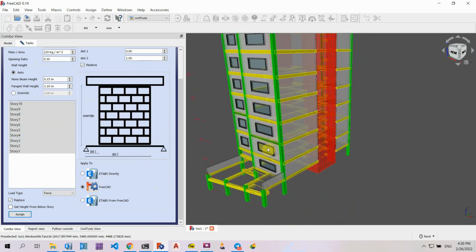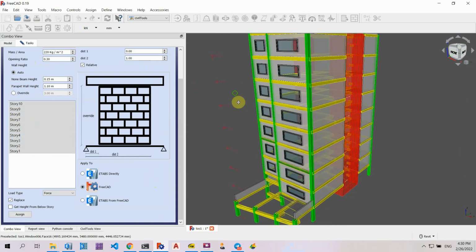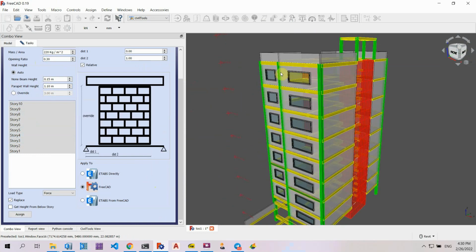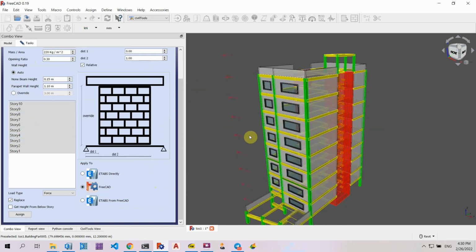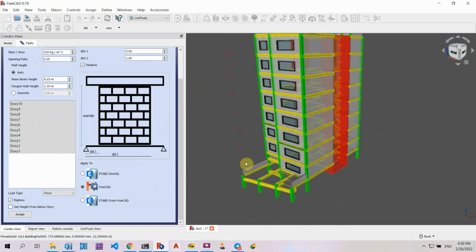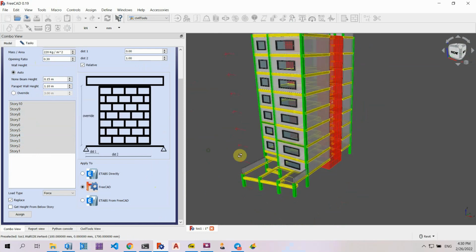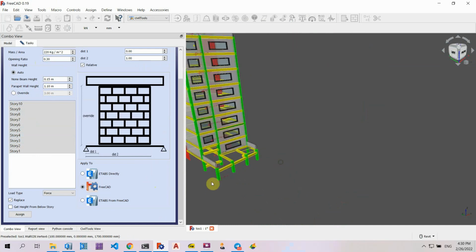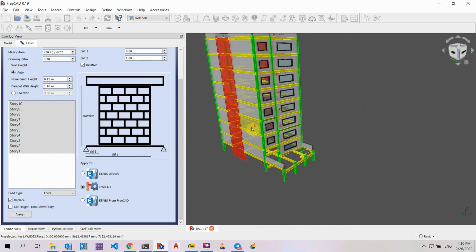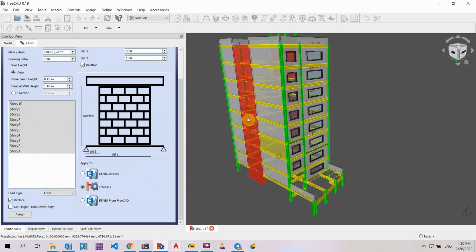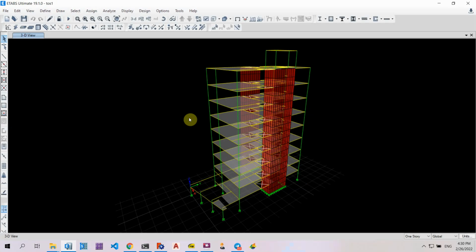It creates a window in the center of each wall, but not on a wall that does not have any beam on it. You can easily create the walls in your project and then apply this load in the ETABS model.